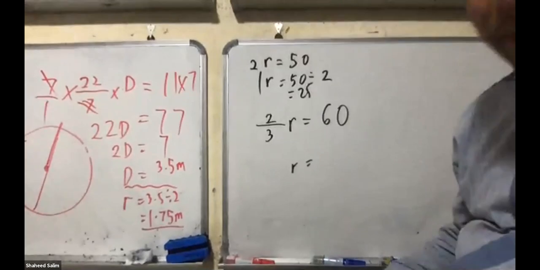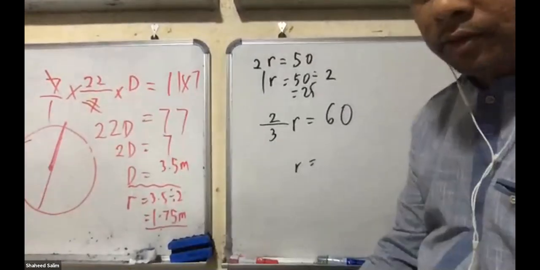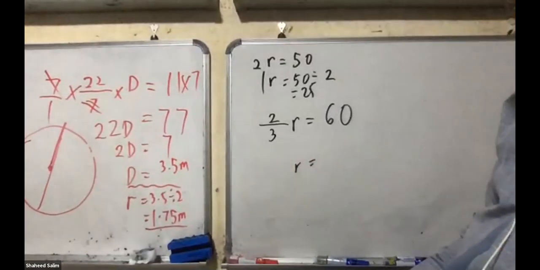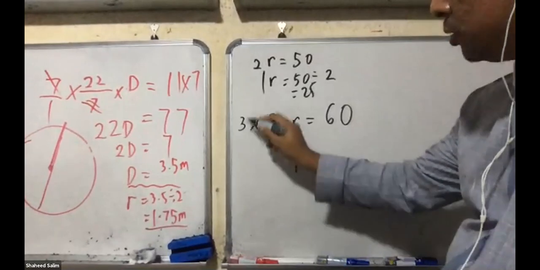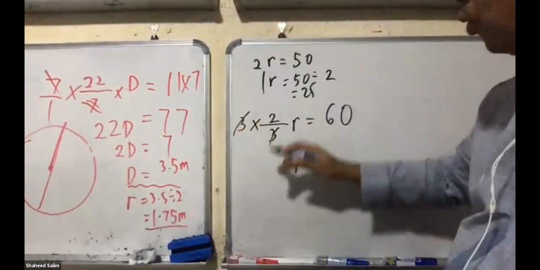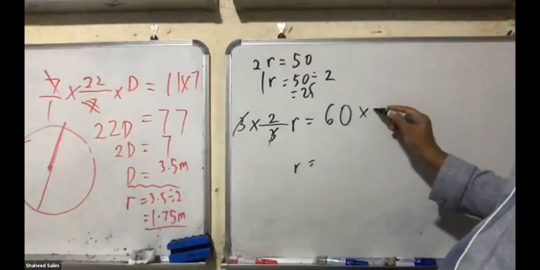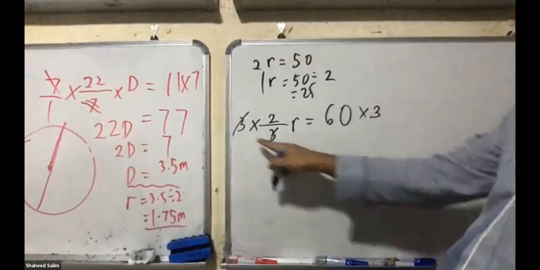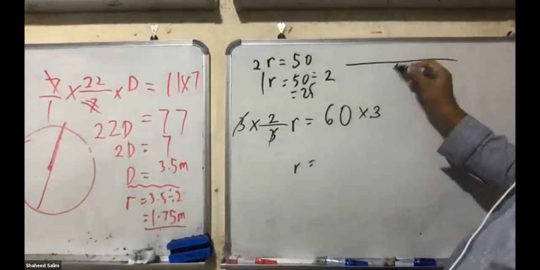You see, they have given you a question like this just now. So how to do this? Never mind. You can times this by 3. Once you times this by 3, can you see you can cancel? But whatever you do on the left side, you must do on the right side. So you times this by 3 also. Remember, you have a seesaw.